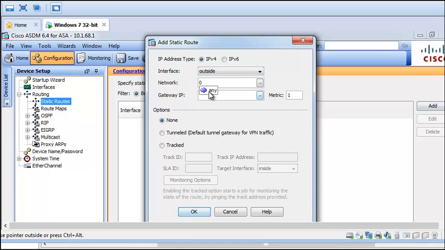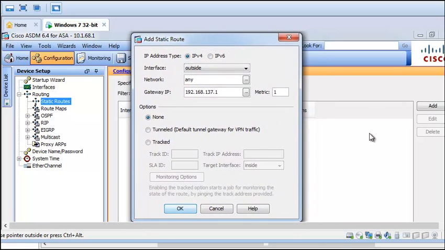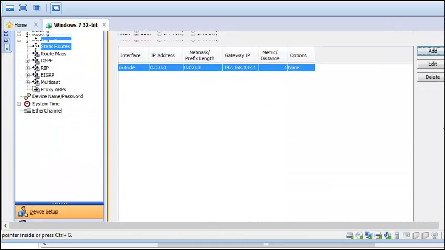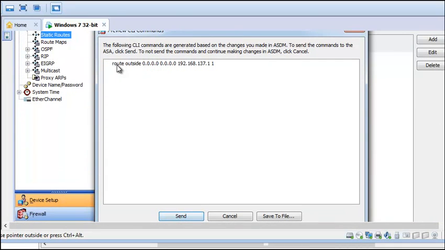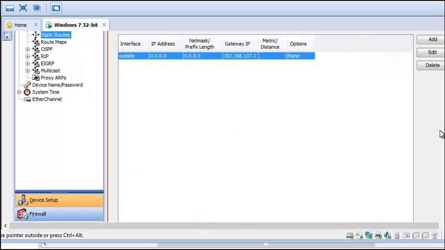So we're going to go to configuration, then routing, because I said we had no routes. So let us set up a static route. We're going to add, and we're going to say outside, any. So 0.0.0.0 is equal to any. And the gateway is 192.168.137.1. The metric can be whatever you want. It's just an administrative distance, not what you're used to in the firewall world. And we're good. Excellent. So we're going to hit apply. We're saying we're going to route outside on any IP address on any subnet using our 137.1 gateway on metric 1. So we're going to send this to the ASA.